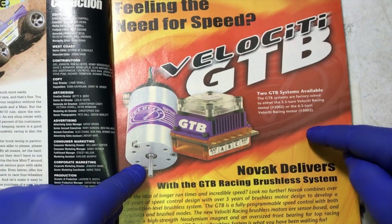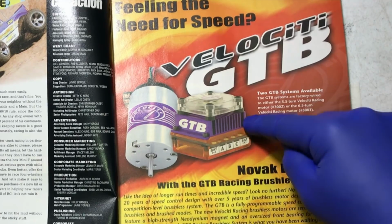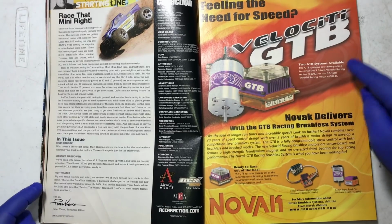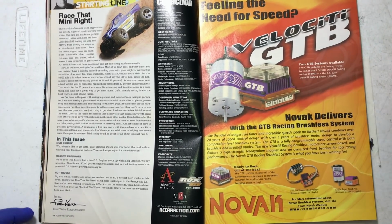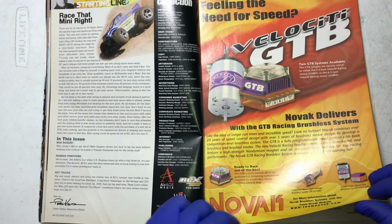Okay, here we go. I had this speed control and motor system. This was one of my first brushless systems, the Novak GTB. This thing was so damn cool. At the time, I paid $240 for this system on Tower Hobbies. And this thing kicked some serious ass. This was no budget RC. These were great systems.